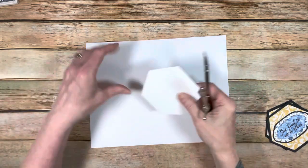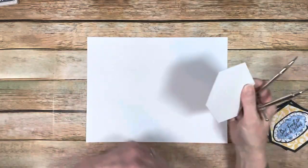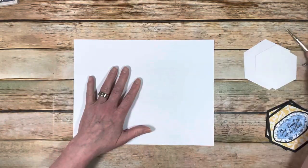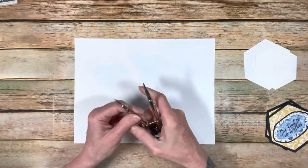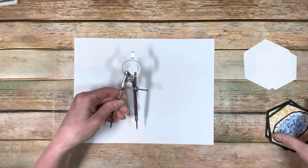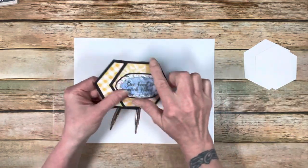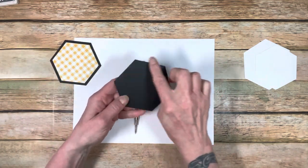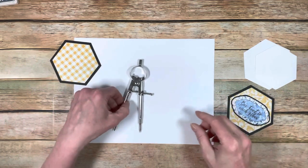All you need, hold on just a second, let me find my stuff, is a piece of paper. Okay, so I used, oh, look at that, my compass. There we go. This is just some copy paper, and all you need is a compass. This starts with a circle, and the black cardstock is a 4-inch circle. That's what you start with.